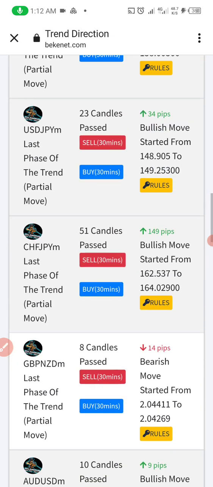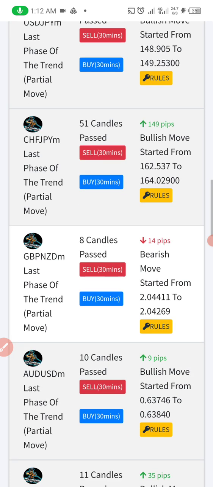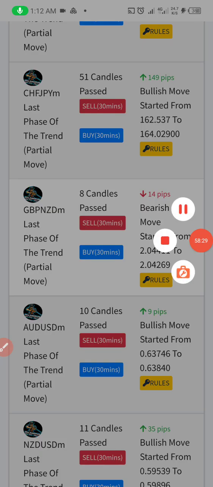It's pretty simple. Once your higher time frame is in the bullish move first phase, you scale down, bullish move first phase, and the number of pips is more than 50, it has gone far. Then you go back to your 15 minutes, 30 minutes sniper entry, wait for it to be in the first phase of that trend direction, one candle, then you snipe. You see that you just be buying straightforward, selling straightforward. So that is how to use the Bekenet trading journal.